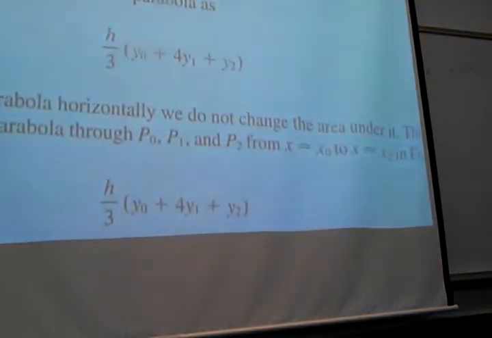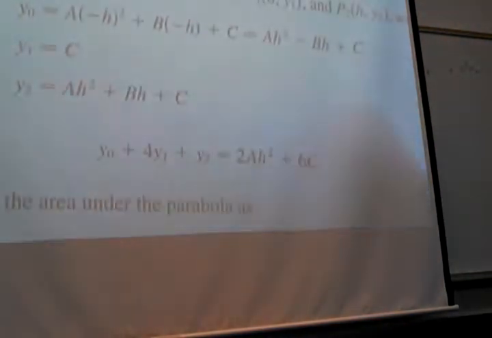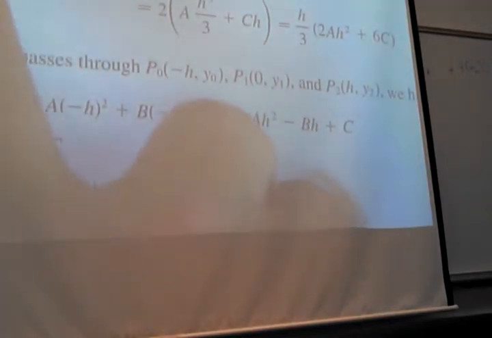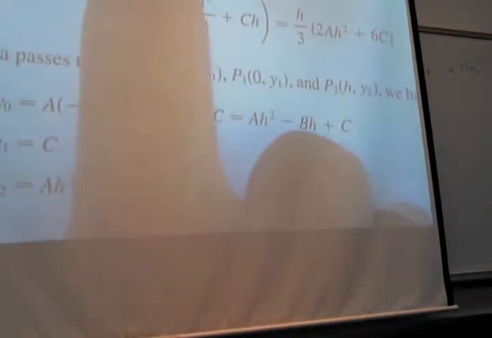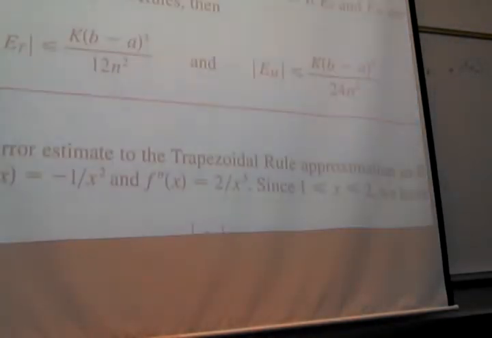Now the reason it's 4 is not quite as simple. You can see up here where they integrate the parabola from negative h to h, and they say from 0 to h, because of the fact that, looking back at this picture here, so if I have, where am I?